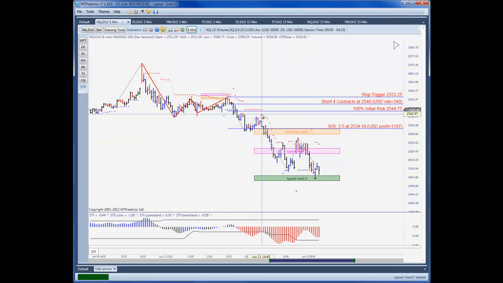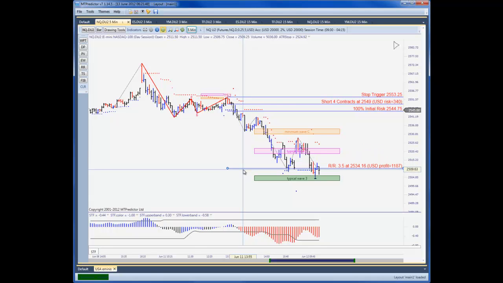These are our red dots here. It means you'd have come down here and you'd have actually exited this trade about there on the close. So on Monday, this 5-minute NQ short would have actually banked a profit of plus 8.9. In other words, almost 9 times the initial risk.